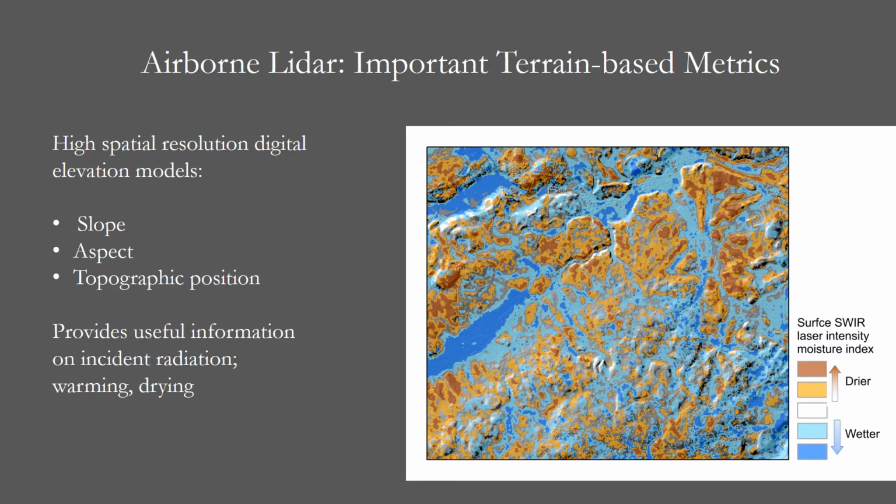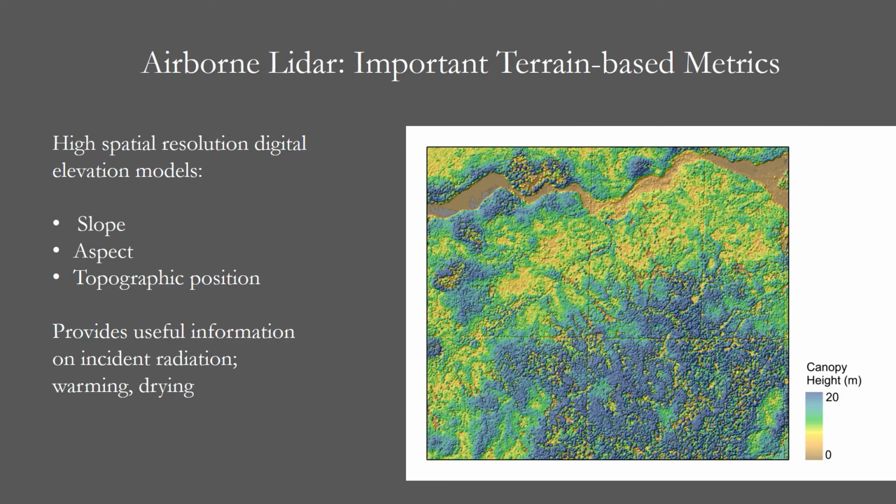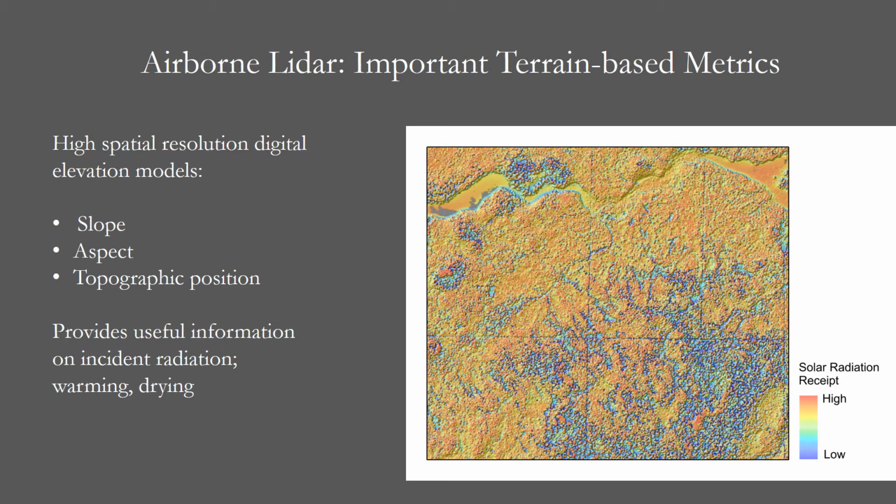Absorption and reflection of shortwave infrared laser wavelengths is also associated with moisture characteristics of the ground surface. Notice the topographically low-lying areas are also associated with higher shortwave infrared absorption and moisture content at the time of the survey. Vegetation height can indicate areas of high fuels, and when combined with the solar input model, can provide spatiotemporal estimates of areas of radiation loading and drying.